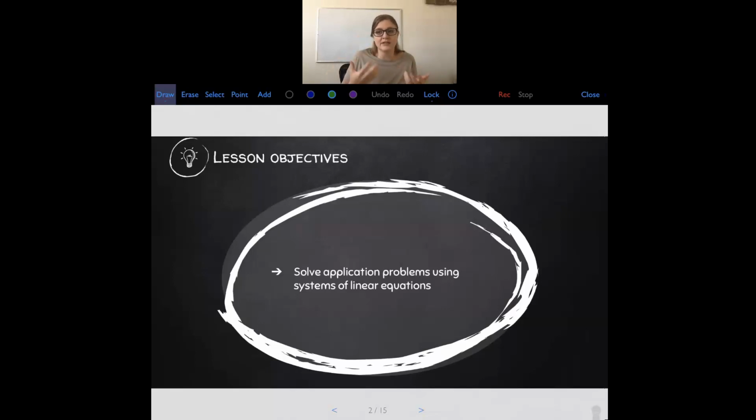So what we'll be given is a scenario, typically a modeling scenario or something that you might find. We'll be able to assign x and y, or whatever variable names we use, to two unknowns. And we'll be able to use the information in the problem to form two equations that have our two unknowns, which turns it into a linear system in two variables that we know how to solve.